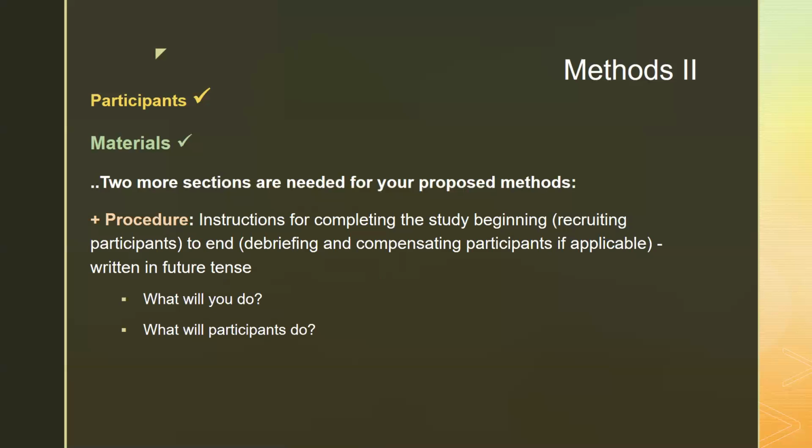The procedure is pretty easy to write, and it's somewhat like a story. Really, the procedure is the instructions for completing the study. It's a story because it has a beginning, so you're going to start with the first thing that you would do to conduct this study, which would be recruiting and finding your participants. Then you'll explain everything in the middle, and eventually this procedure story will end with how you debrief participants and compensate them if you decided in your methods to compensate them.